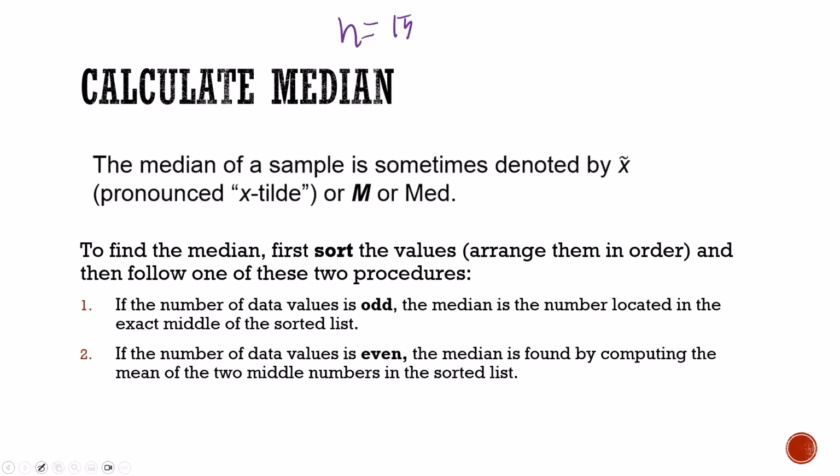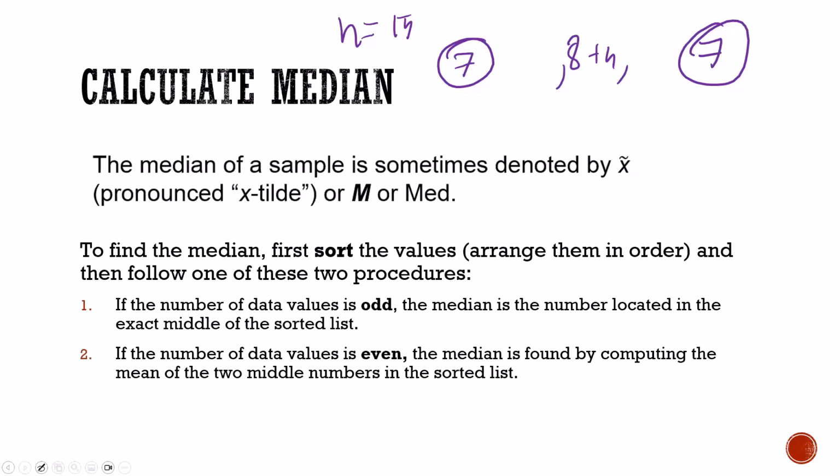Then the seventh piece of data will have, the eighth data will have 7 pieces of data to the left and 7 to the right, correct? Now, if you have an even number of data pieces, even number of values, there is not one value that's in the middle, right? Think about it.